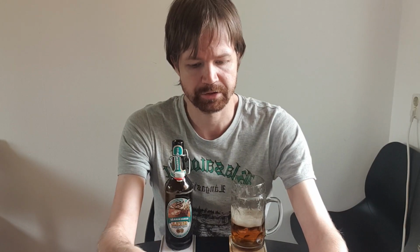Don't think about it, just go to these old small South German towns that often still have their own brewery. Of course, back in the days there were many breweries in the same small town, but some of them are left, and this is one of them. I really like that. I hope that they're going to survive, even though I don't understand how they're doing it, because if you only sell in your own hometown and have your pub, that is maybe not so many guests.